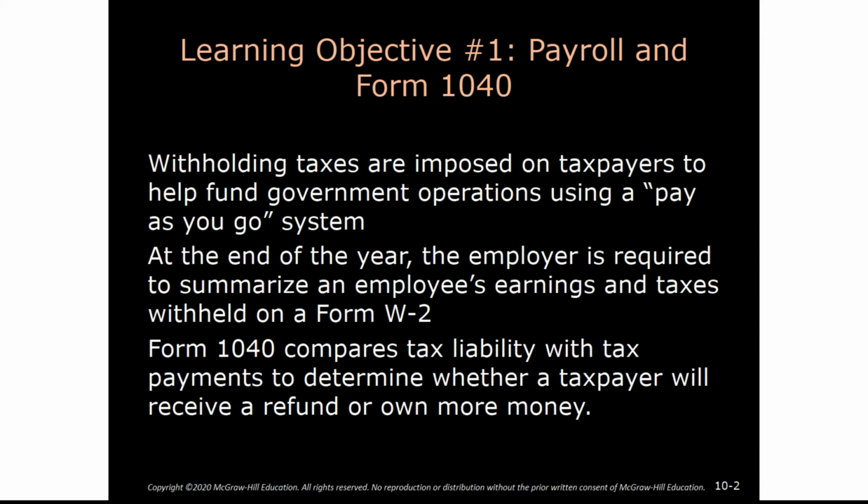And then there's a point of reconciliation. That is to say, we're going to find out, did we pay enough to the government based on our income withholding and other considerations, or do we have to pay in, or might we have overpaid and get a refund? This reconciliation process occurs when we file our tax return. So we'll need some information then from our employer to see how much was withheld, and we get a W-2 for that purpose.